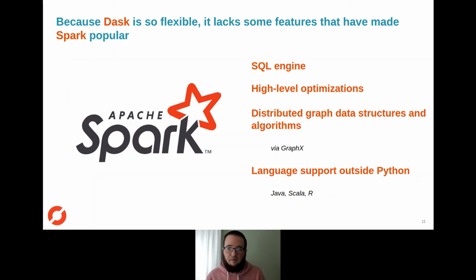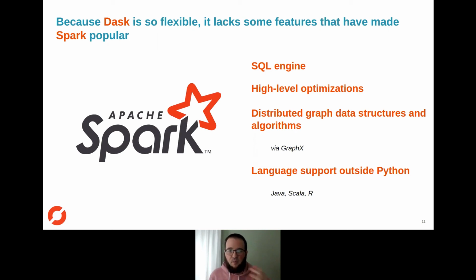There are a couple of incubating projects in the Dask ecosystem. There's Dask SQL, Fugue, and Blazing SQL, to name a few. But because Dask is more flexible in the way that it defines a task graph, because it doesn't have those guardrails that I talked about in Spark, it's a lot harder for Dask to provide a really performant and good experience with SQL. So if most of your work is writing jobs that are just executing SQL over tons of data, Spark actually might be a better choice for you.